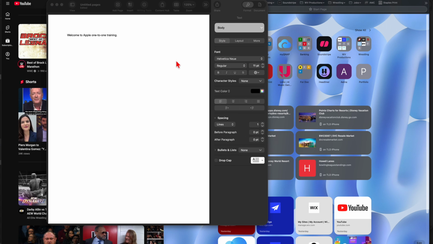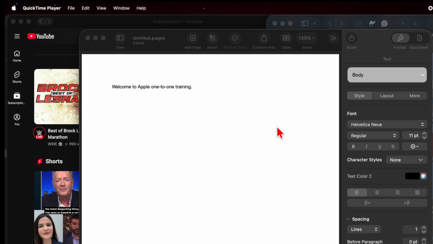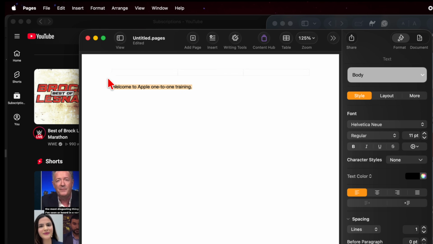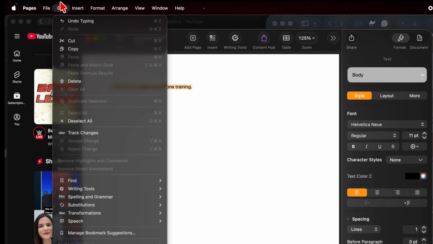All right, everyone, so we're going to go through the shortcuts now, and right away we're going to start off with the one that a lot of people use already on both PC and Mac, and that is cut, copy, and paste. Now, on your keyboard, if you look down, you're going to see the Command key, and then right above it, you have X, C, and V. If I highlight something and I go to Edit, we're going to have cut, copy, and paste right here. Now, if I look to the right, there is the Command and the X.